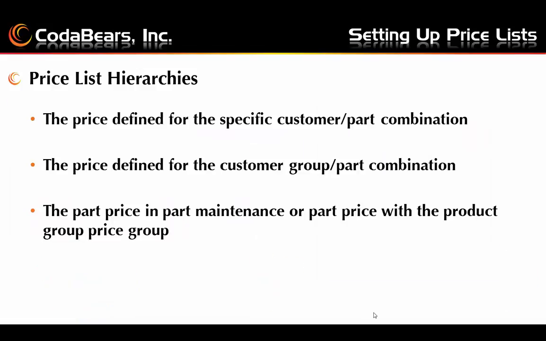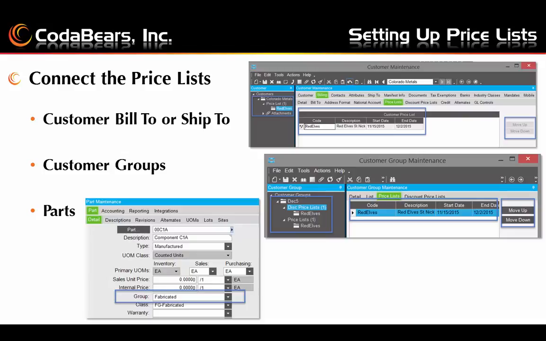This slide shows the price list hierarchies. If you set up several pricing options — price lists and price groups — keep in mind there's a hierarchy that Epicor will follow. Any price lists attached to customers, bill to or ship to, which include parts or product groups on the price list will be the first activated pricing. Otherwise, if no pricing is found at that level, the customer group with the price list attached will be chosen. And if no pricing is found on these two options, the price group pricing for the product groups is used. Setting up price lists or price groups really doesn't have any effect until you connect them.